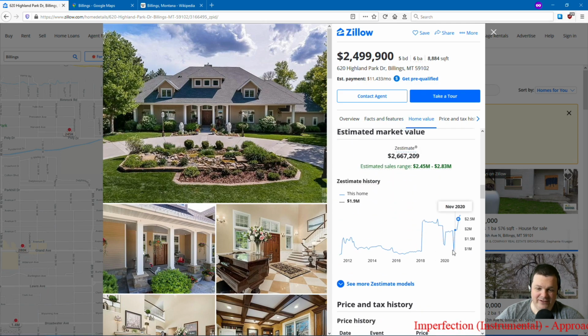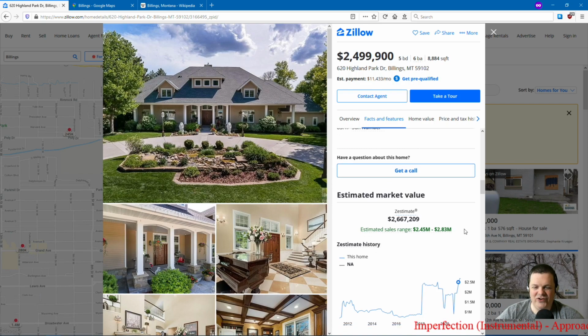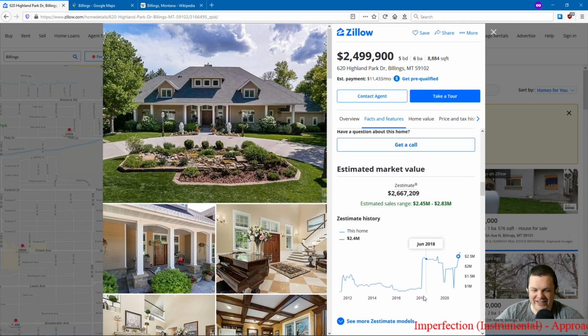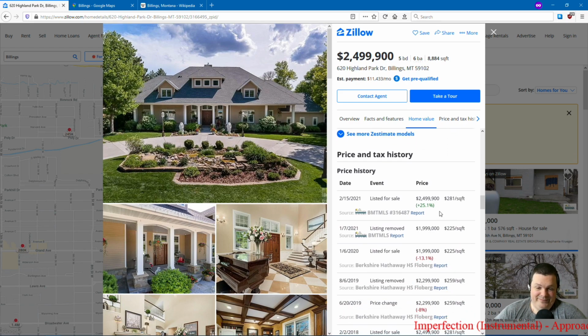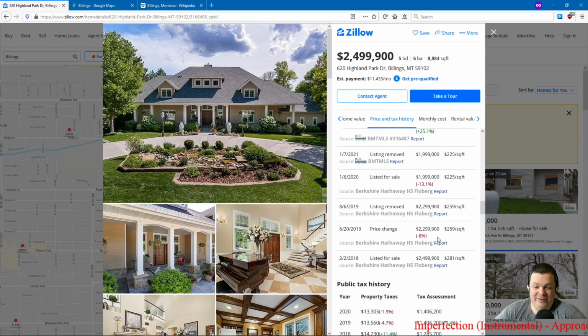Aha. Holy shit, it's been down low, hasn't it? Was it sub 1 million? Yeah, look at that. It was at 900K in October of 2020. Was that an auction maybe, or a bank price? Now it's being sold at 2.6. There's no way. Look at this. In 2018, it was down at 800K. This house is not worth $2.5 million. It doesn't look like it's ever been sold.